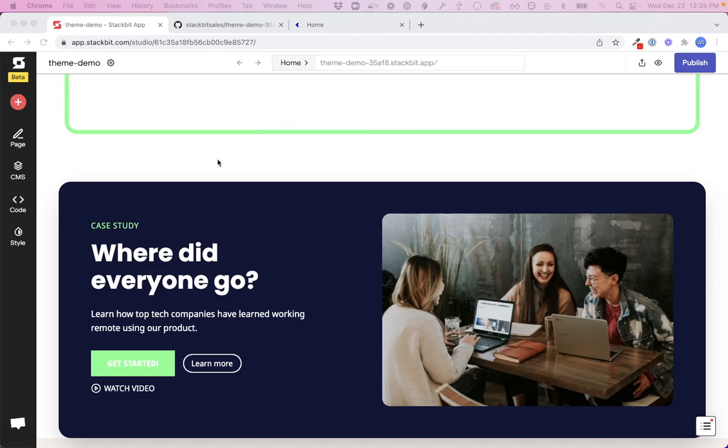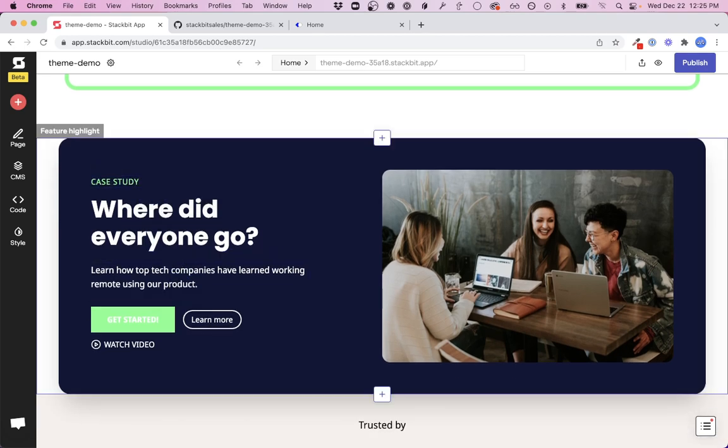All right, let's talk about how to make a field uneditable. So inside of here, we want to take this case study label, this badge, and make it hard-coded so that nobody who doesn't know how to code could come in and change it. If I hover over it, the hovering would be gone, and it would always just say case study every single time that this same component, called featured highlight, is used.